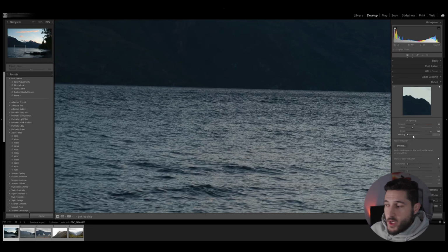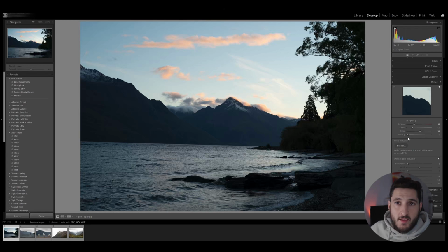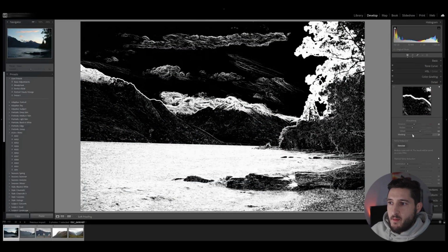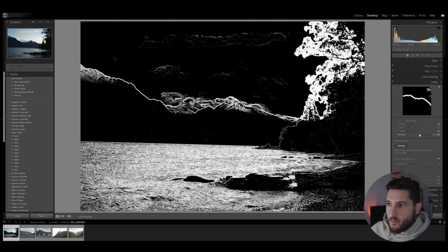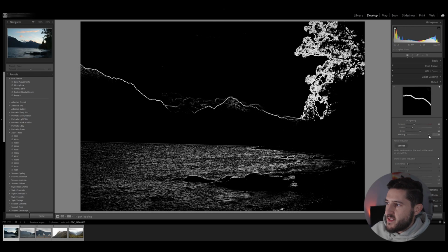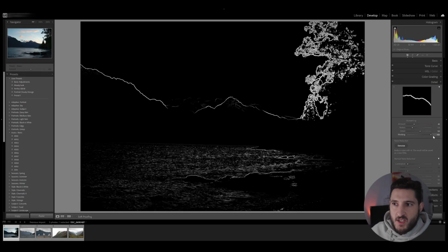You then have the masking option, which enables you to refine the selected area when sharpening. The masking option is a very, very underrated slider, and to me, it is the single most important slider in this area. If you use the Alt key on your PC or Command on your Mac in conjunction with this slider, you can see that immediately the photo turns into this black and white view. And as you move the slider around, a mask is applied only to the largest edges. So if you increase this to its maximum value, you can see that only the largest edges will be showing here. This means that our sharpening will only be applied to those edges.